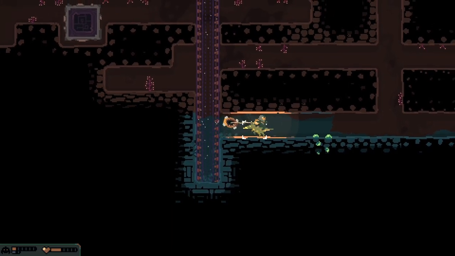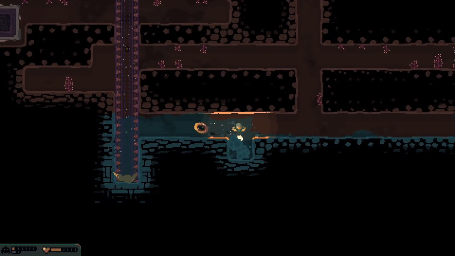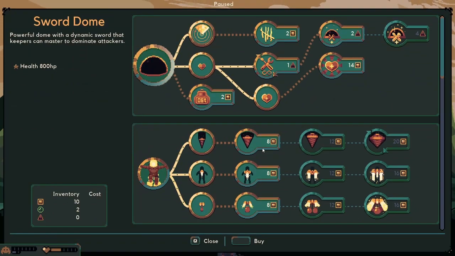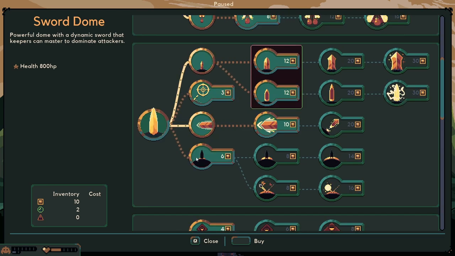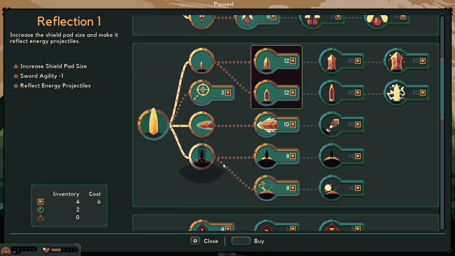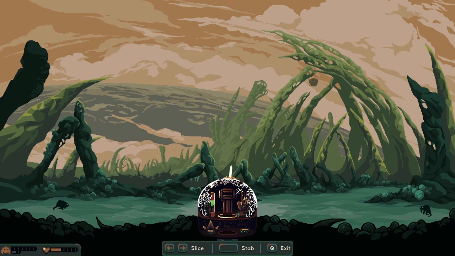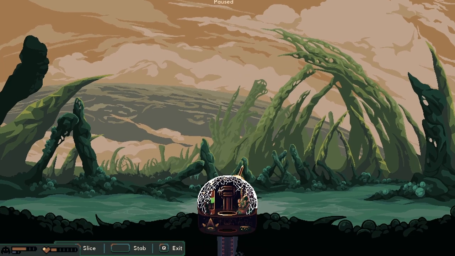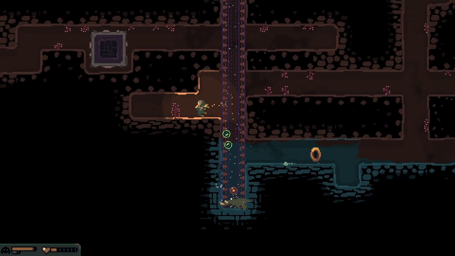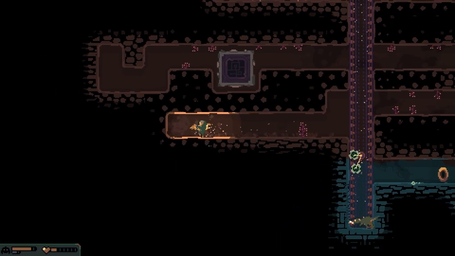Jeez Louise, that's hard to get through. Here we go. 10. Reflect projectiles back. There seem to be a lot of these guys. So many flies. Bar out, guys. Can't remember it being this intense with the start here. Oh, Gilbert, you're having trouble, mate. Where am I going? Need to find some quick resources.